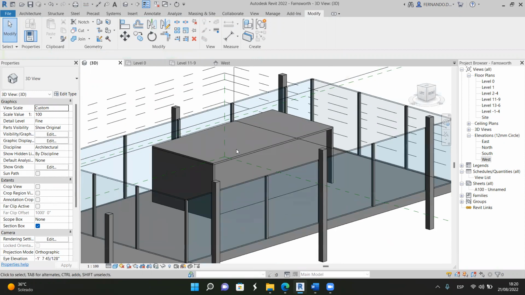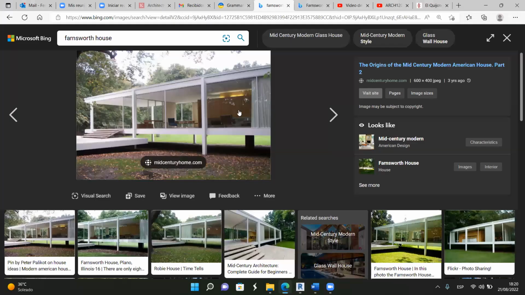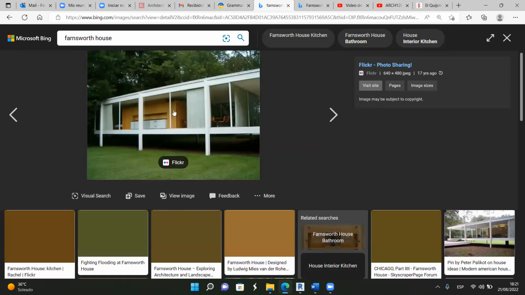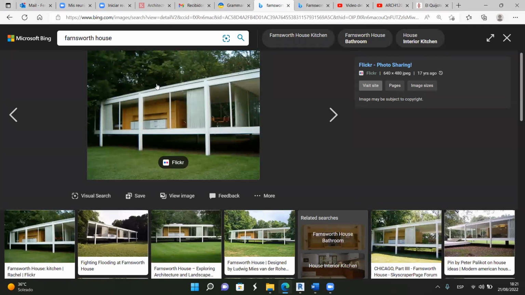And what if we want these chimneys? But look at this, you see that this is the element here, and there's a box that goes beyond the roof. And now we can see that in this picture. Yep, we see this, but we never see the chimneys that we have there.